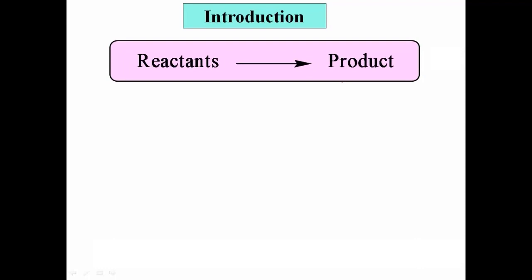These steps look very simple, but in actual practice, that process is not so simple. That process may take place in a number of steps. That process may involve formation of some intermediate. During that process, there is a breaking of some covalent bond and also making of some new bond.